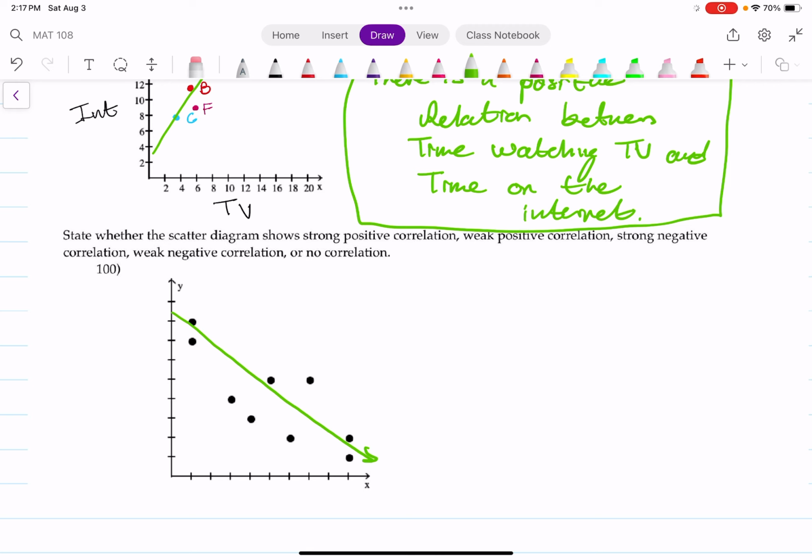So this is in fact a negative relationship, a negative correlation. So we know that it is a negative correlation. So is it weak negative or is it strong negative? I drew a line of best fit, but the points scatter from that line. If it was close to the line, it will be a strong negative relationship. But because the line is decreasing, but it is decreasing while being scattered, this is a weak negative correlation. A weak negative correlation.